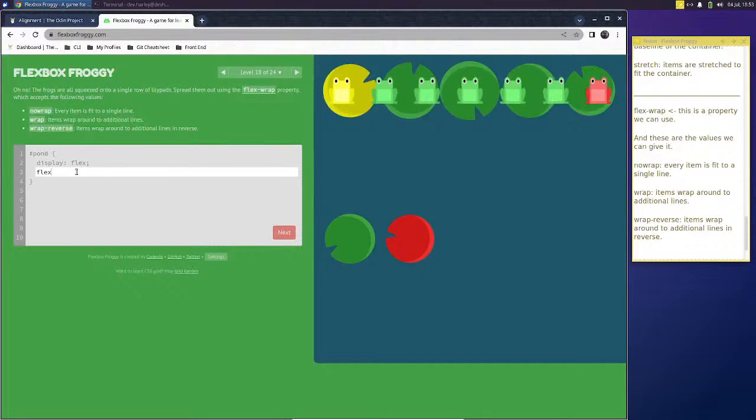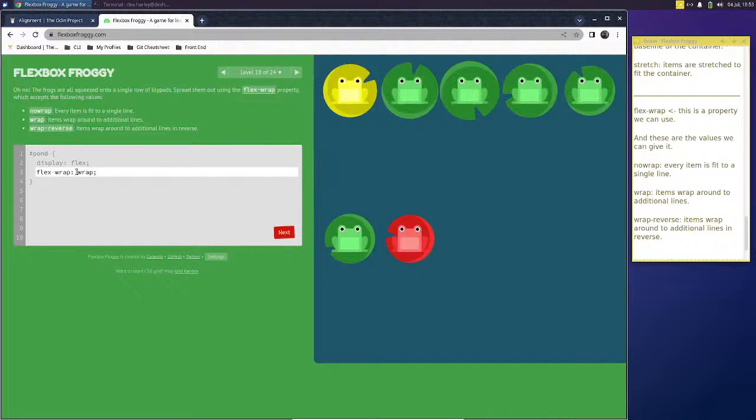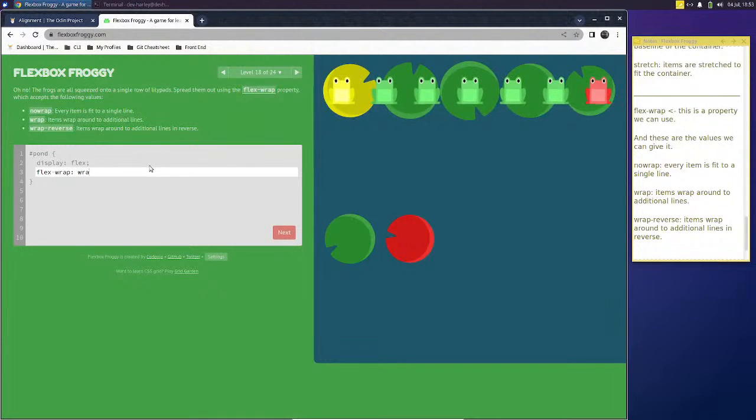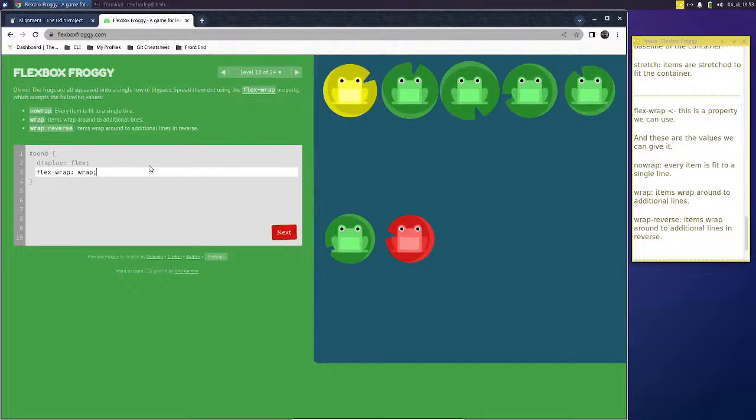So we're going to do flex wrap and let's try wrap. Let's see what that does. Cool. Because they're already in order, I believe. Yeah. So we just needed them to wrap.